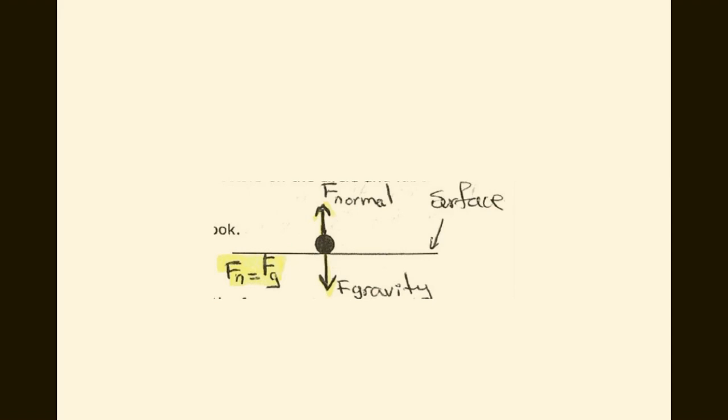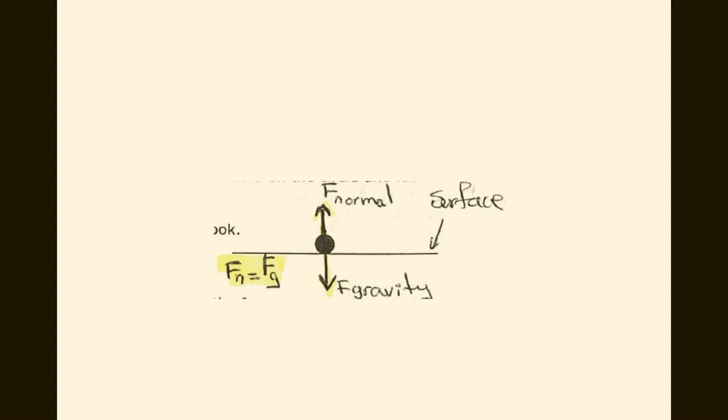So you should draw the surface making contact with the object. Again, you should always have squares. In this worksheet, they just drew circles, but drawing a square will help out if we knew the mass. So when you draw your square, it's going to be making contact with a flat line. That flat line is your surface. Again, whenever you have a surface, F normal is present. So F normal is going upwards, and Fg is always downwards.